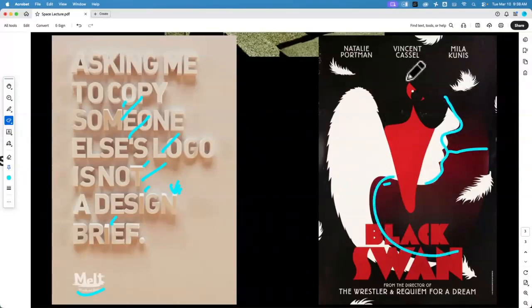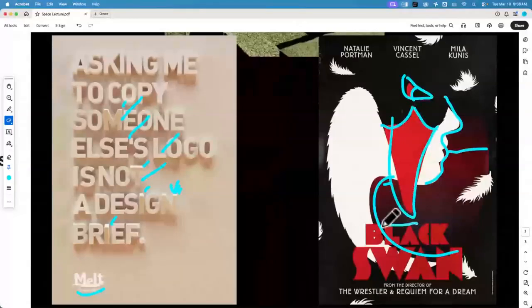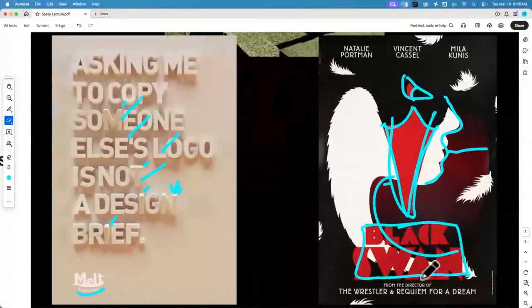We have the black swan, who is pointing at the name. The arrow pointing at the black swan is all done in red. So we know that the red is a significant part. So we have the background, middle ground, foreground.